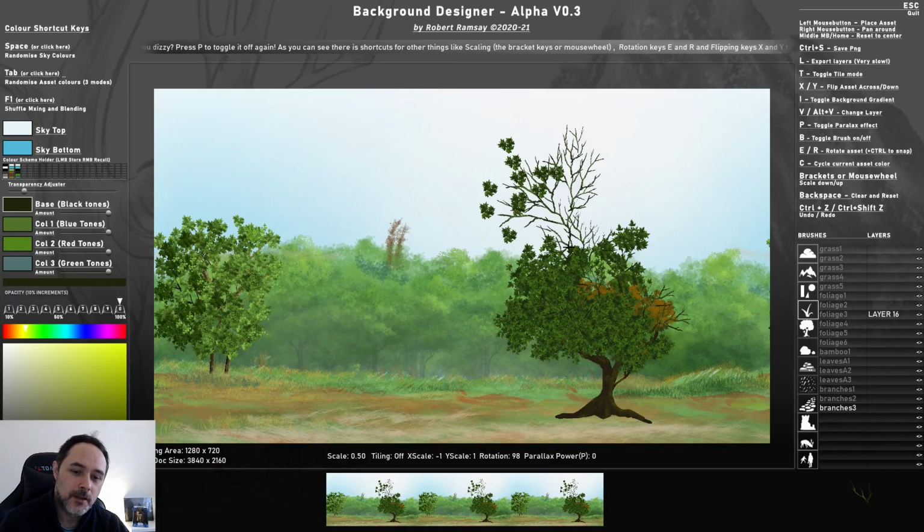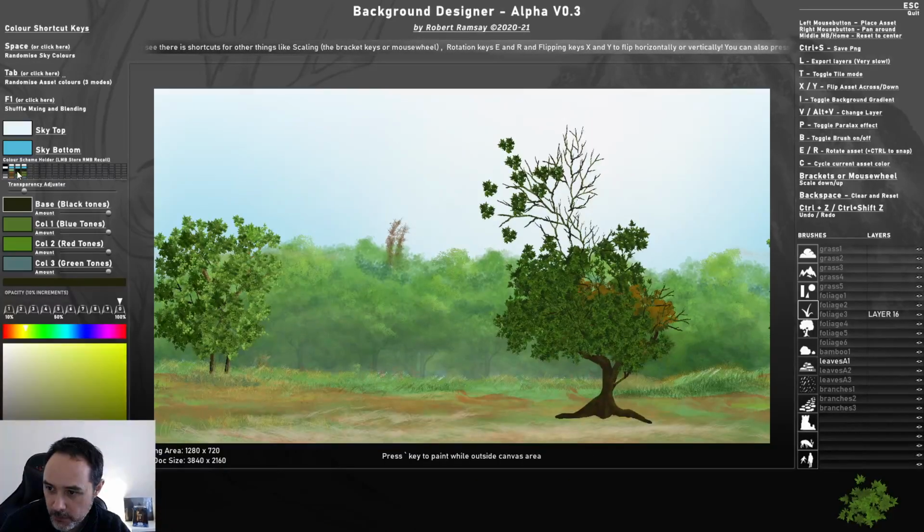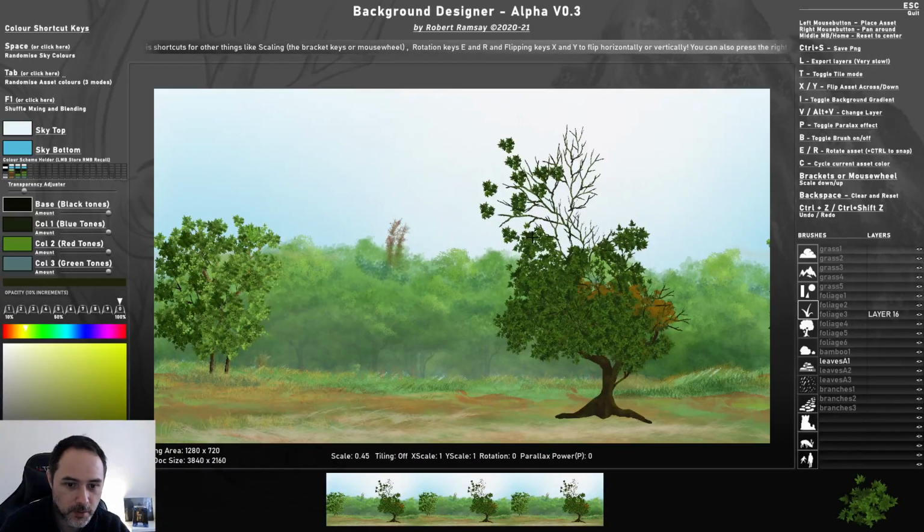Right, let's put some here actually. All right, that's going to do that. I'll store that color set for the branches. So I'm going to recall the leaf one, so I'll right click there, and that's got my dark leaves back. Let's plop a few dark bits here and there.